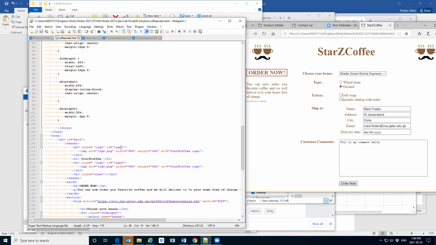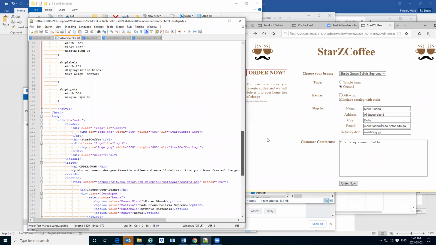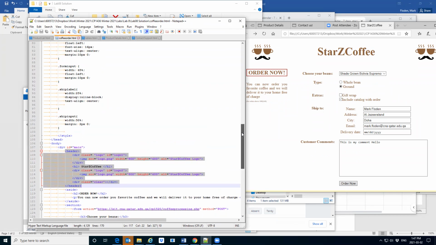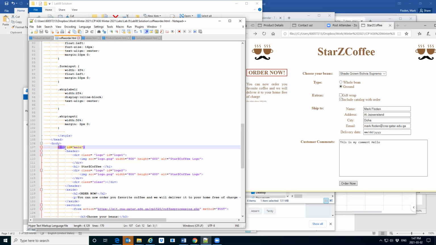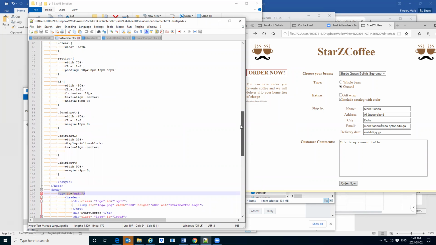So logo is 20%, there are two lots of 20%, and then H1 is 60% of the element that they sit in, and that element is the header element, which basically is not styled. So we can go out to the main and say we're going to take up those percentages of 900 pixels. I hope that makes sense.